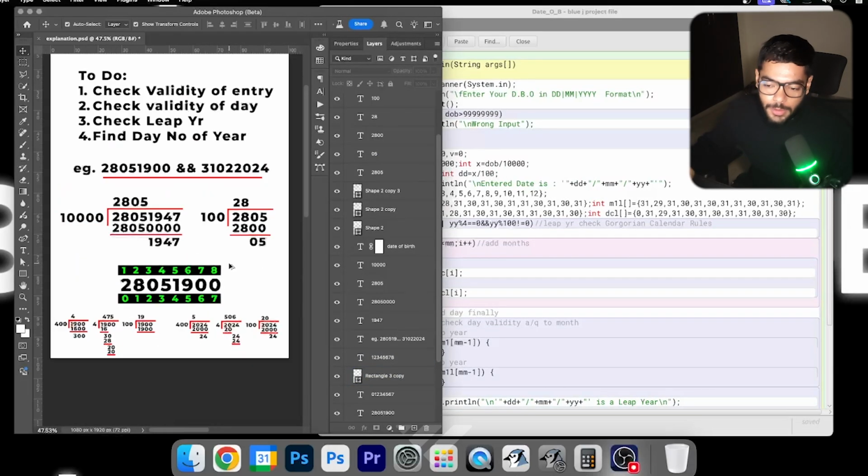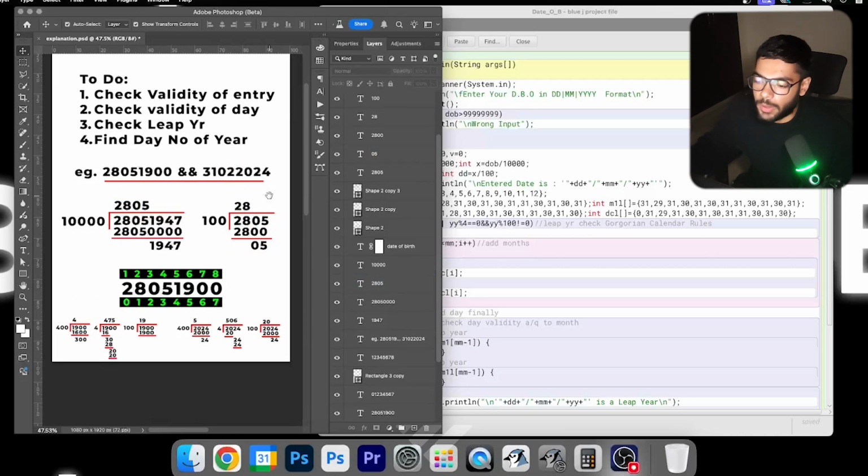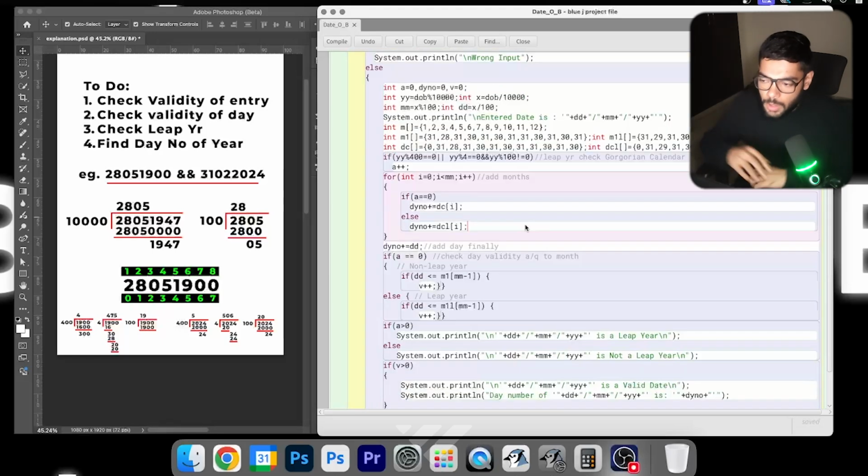So now we have the year, the day, and the month. Now we can proceed ahead. For this program, we are taking the month number and the days in the month. Now we are taking the number of days in the month, and this is the nuance with adding the day number. This array is running one step behind the previous array. Like the first is empty, after that we are adding 28 here, 31, 30, 31, 30 and 31.